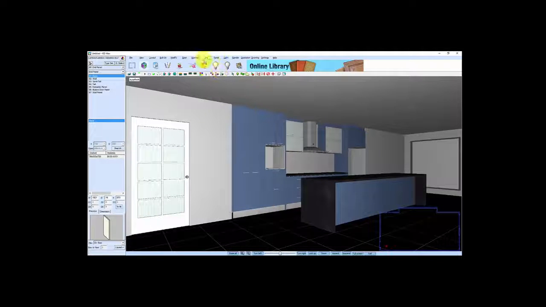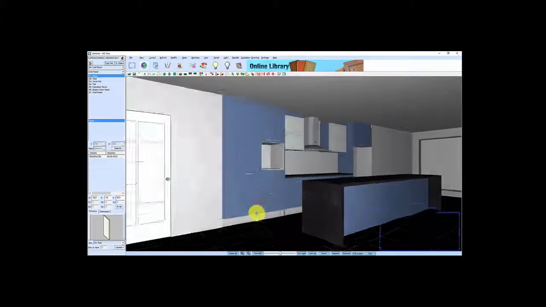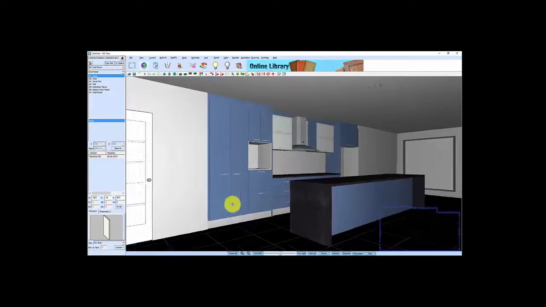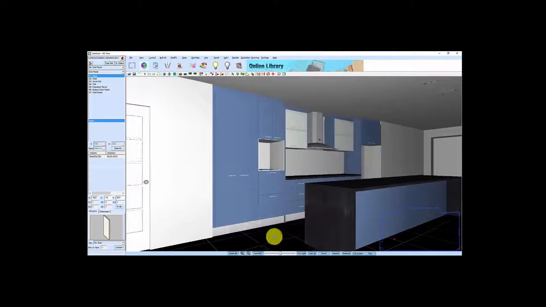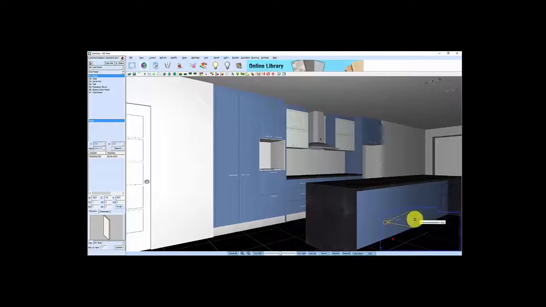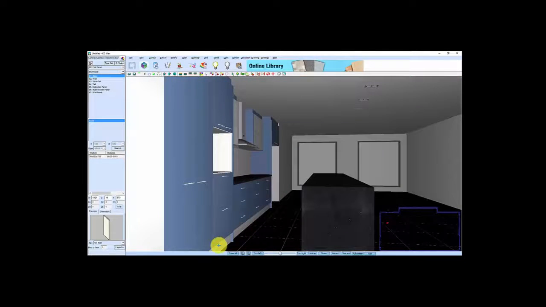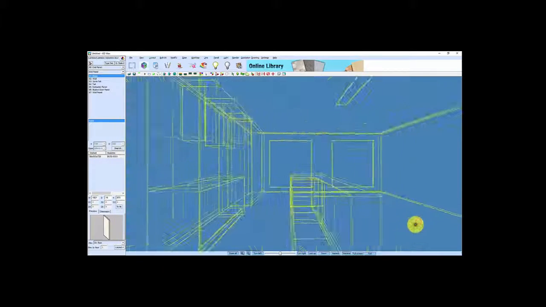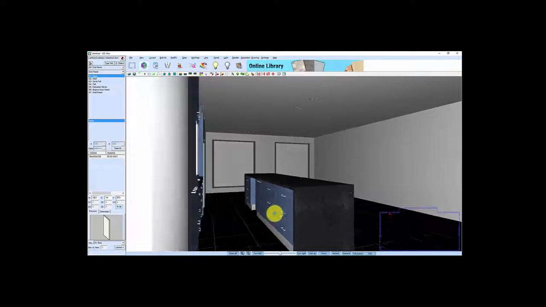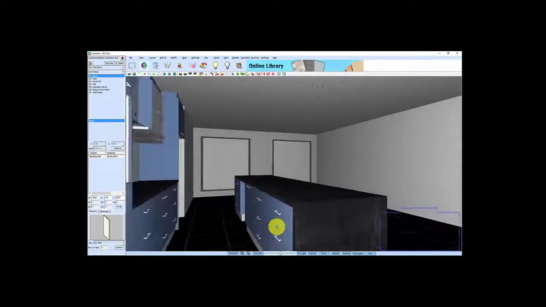If it doesn't all of it do it, you just go to line, create plinth, select units, select that one, and right click, and there it goes, it fills it up. Okay, you can see all the way down, point into there. I'll put kickers all the way through there, and you can point through there.